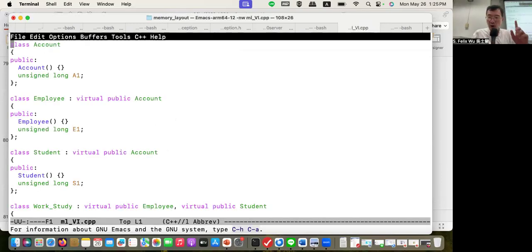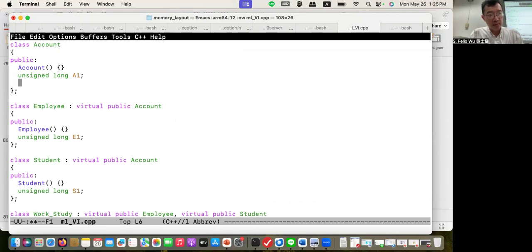I have never done this, so it's always interesting. I hope I'm right. This is always the spirit of programming: we have to try it. You can see that I add a function here called foo, which is a virtual function, and this function does nothing. But I add a virtual function in the account. Let's see what the difference is.